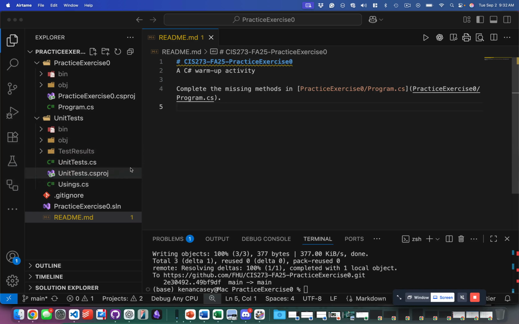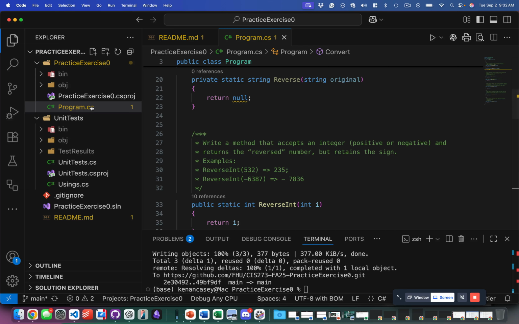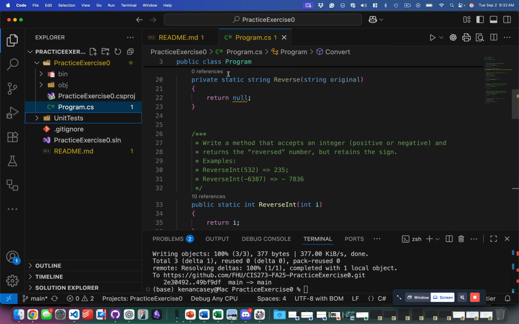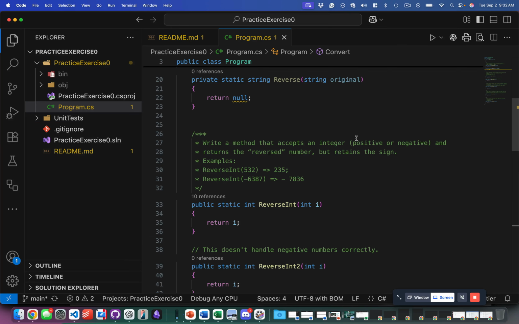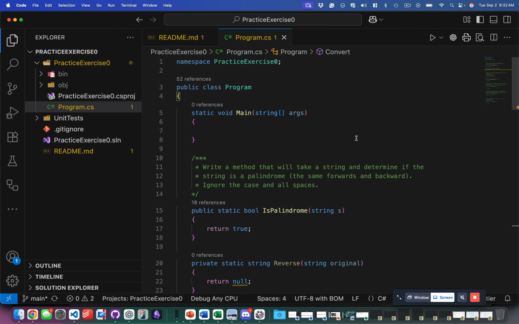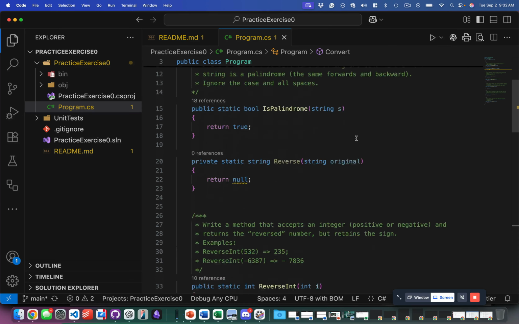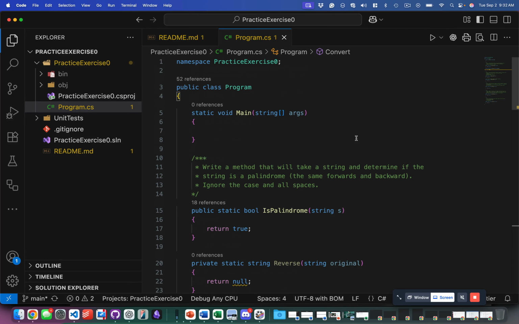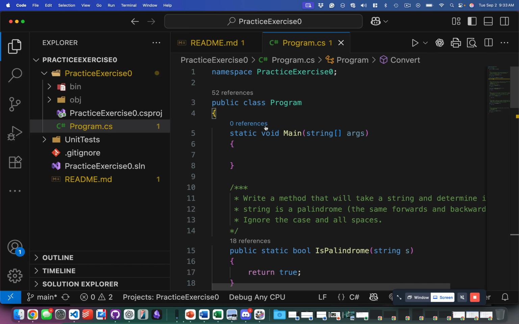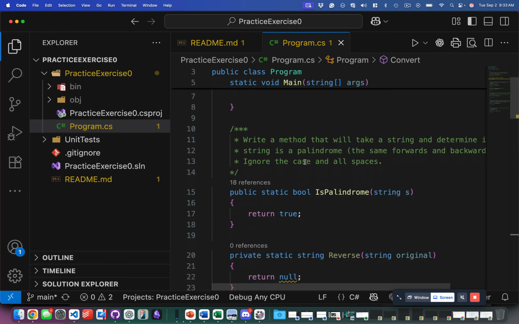Okay, so what I'd like you to do is open the code in VS Code, and in this particular assignment, the Program.cs file under practice exercise 0 is the only file we're going to do anything in. For getting started in C#, I've laid out five or six little functions for us to hack on and get a feel for C#. I think that should be bigger. Is that readable for y'all? Okay.